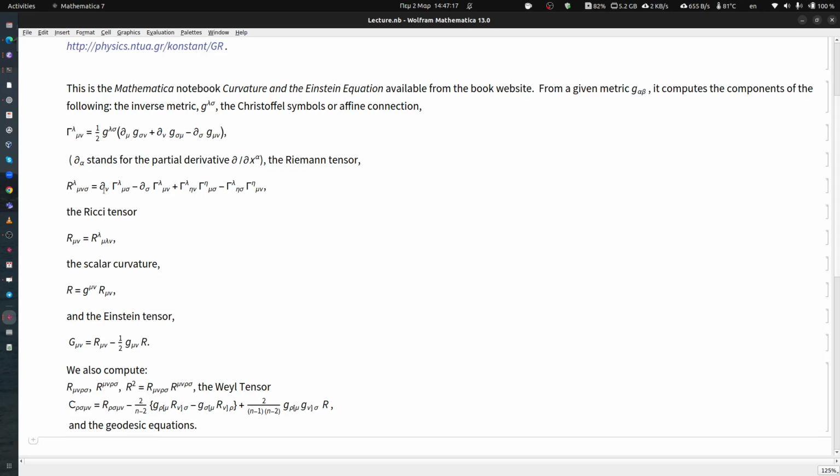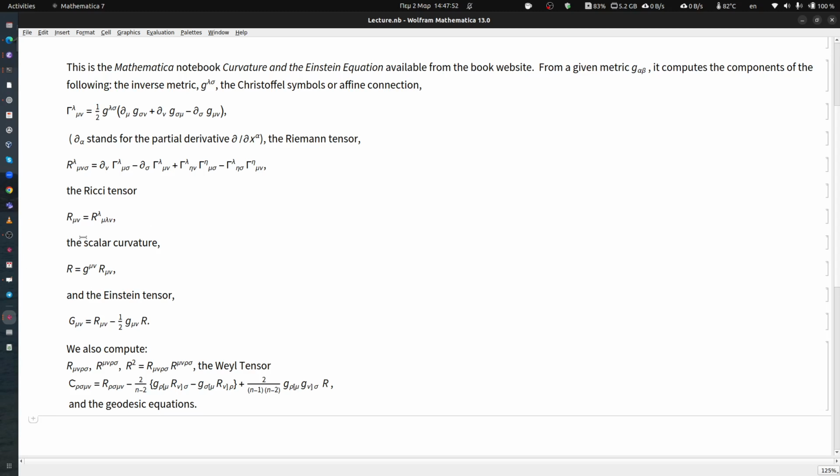So it is important to check that the book that you're reading follows the same convention and that you don't have to change the placement of the indices or the overall sign of the Riemann components. Similarly, the Ricci tensor, the scalar curvature, and the Einstein tensor must be checked to see whether they abide by your conventions for the metric curvature and the definition of the affine connection and the Riemann curvature tensor.